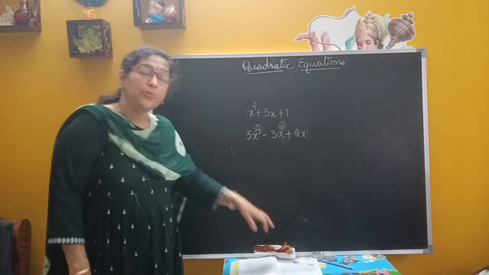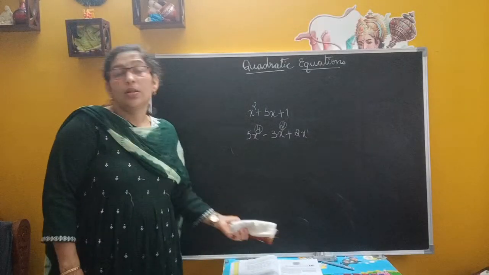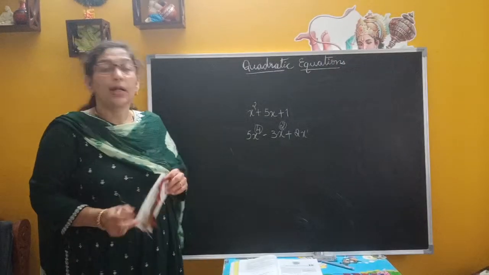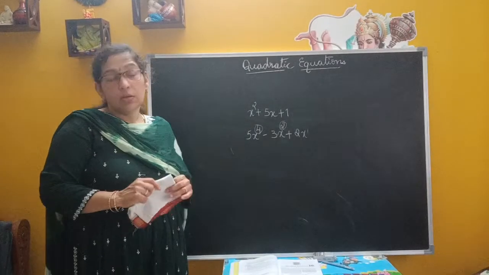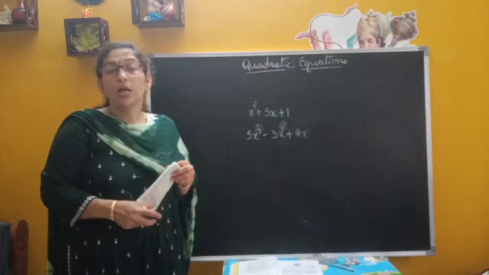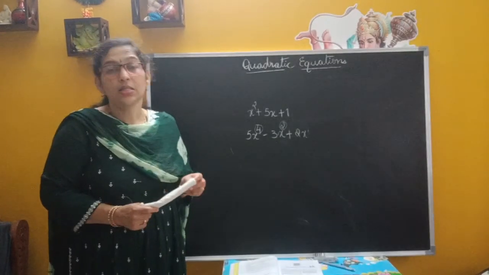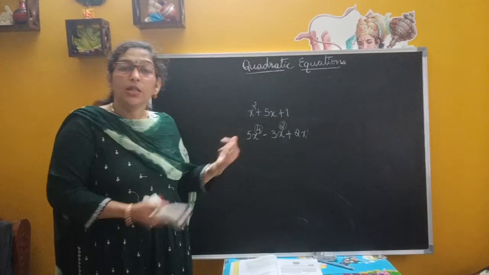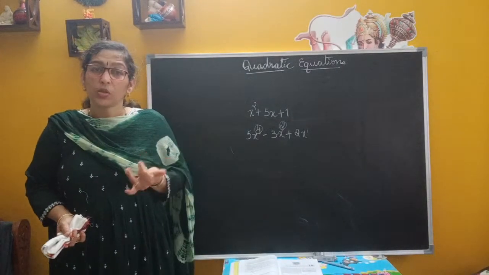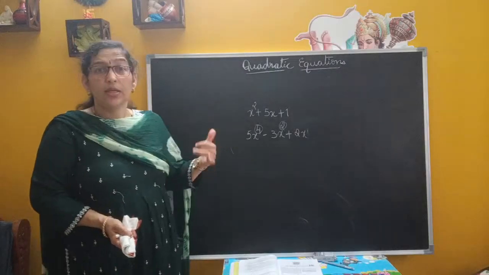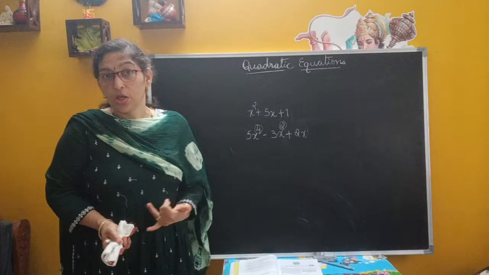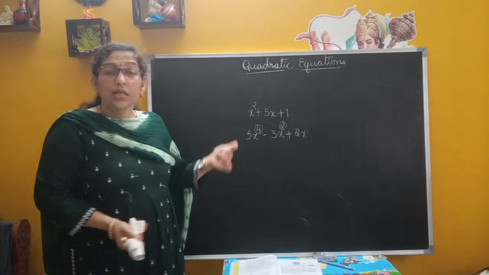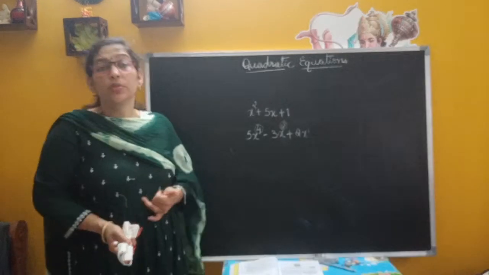You have learned types of polynomials also. You have learned about linear polynomial, quadratic polynomial, then biquadratic polynomials. You have heard about this in 9th standard, isn't it? And cubic polynomials. If the highest degree is 1, it is called a linear polynomial. And if the highest degree is 2, it's a quadratic polynomial.